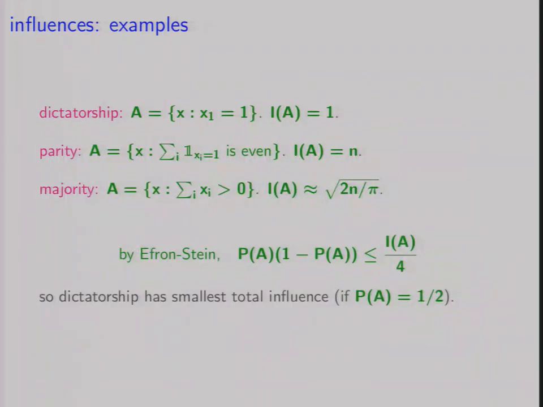Now the maximum possible influence is the parity function, clearly, because the influence can never be larger than 1. Everybody has that maximum influence. And you can also show that if you restrict yourself to monotone sets, then the majority function has the maximum possible influence. This is a classical result, an isoperimetric result in graph theory.